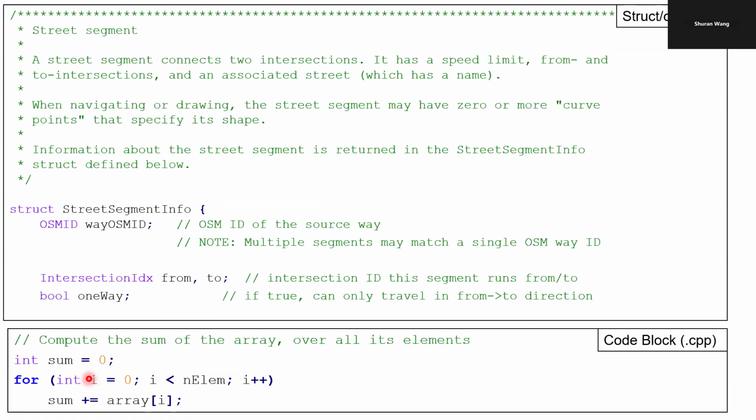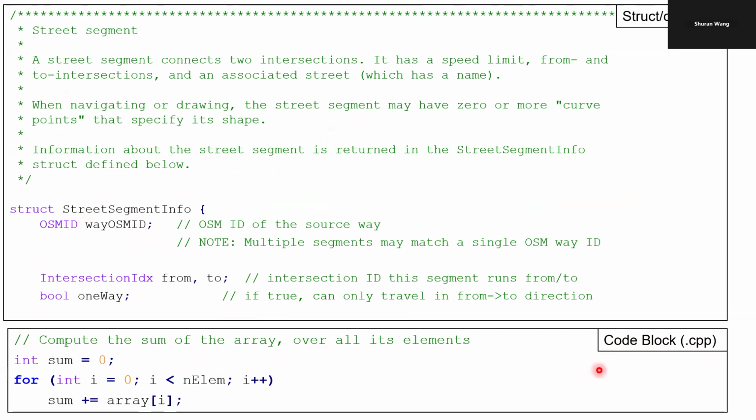Before each struct or class declaration, we have a block of comments with information about the struct or class and how to use it. And most importantly, why we are implementing it like this. Inside the struct or class, for each field, there is a line of comment explaining what this field does.